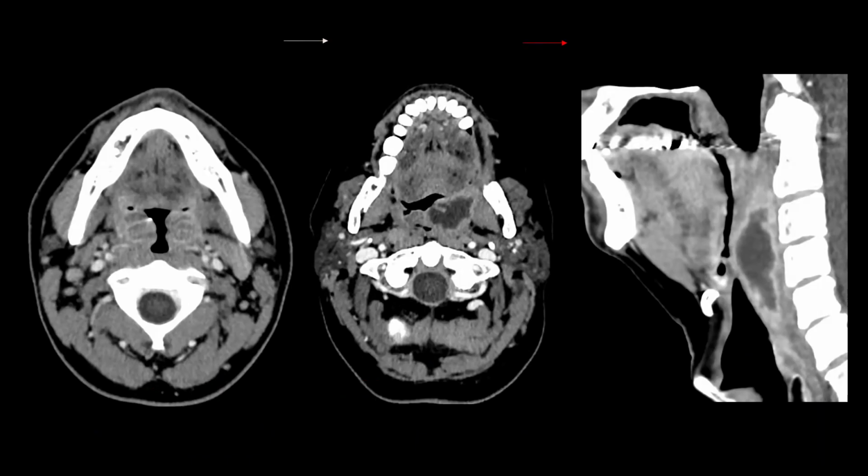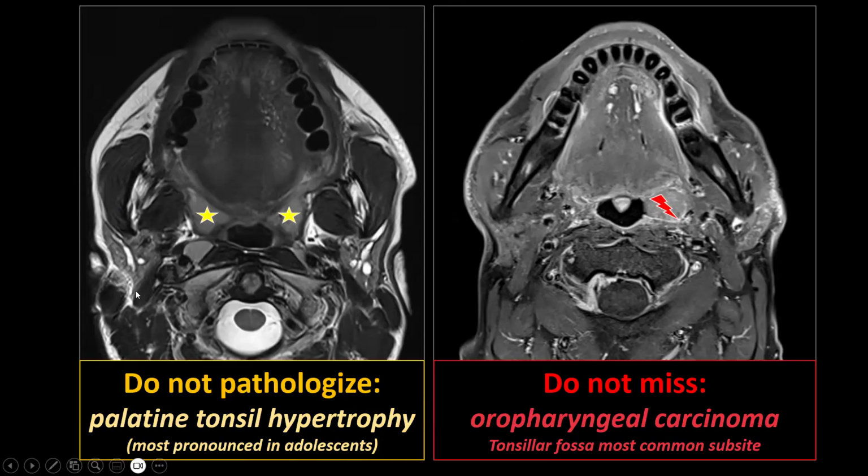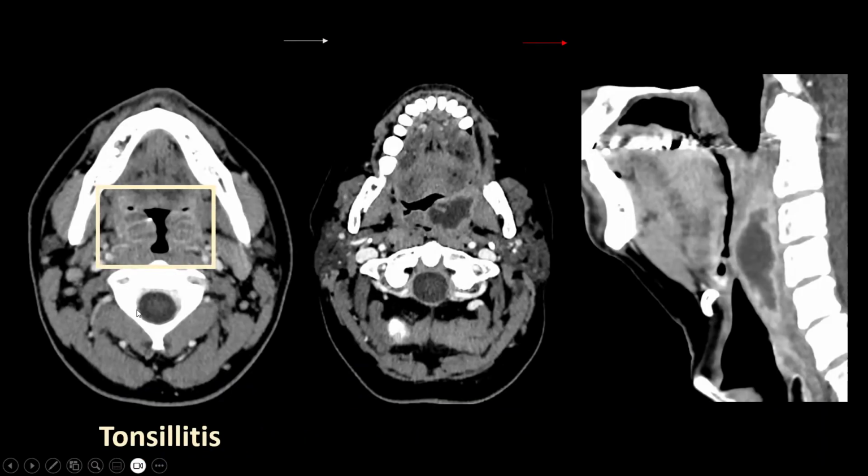I'm showing you some infectious entities as well involving the tonsillar region. This is a person with bilateral tonsillitis. In tonsillitis, the tonsils will be enlarged and enhancing. The difference with physiologically enlarged tonsils can sometimes be difficult, but you will often have clinical symptoms, of course. And a person with just enlarged palatine tonsils, it's often an incidental finding in someone receiving a CT for another reason. They will be enlarged and they will have some kind of striated appearance in case of tonsillitis, as we can clearly see in this patient over here.